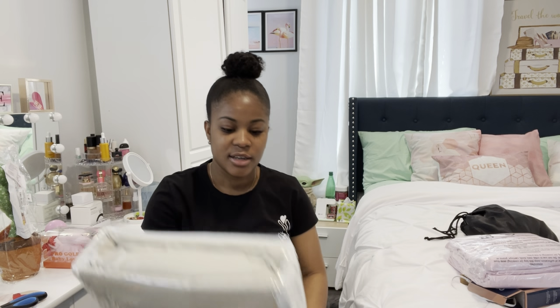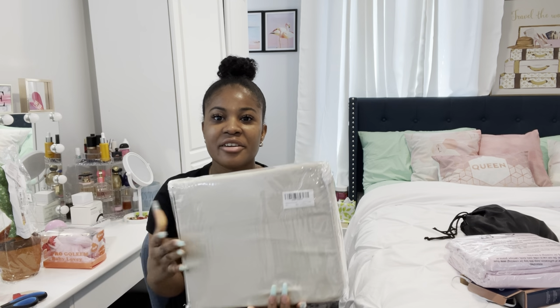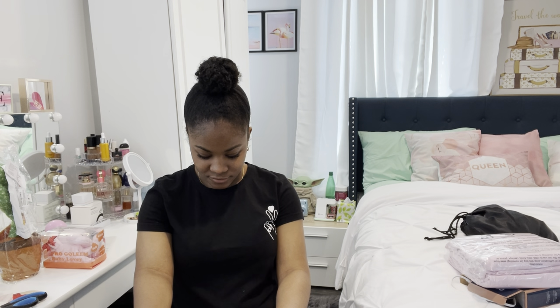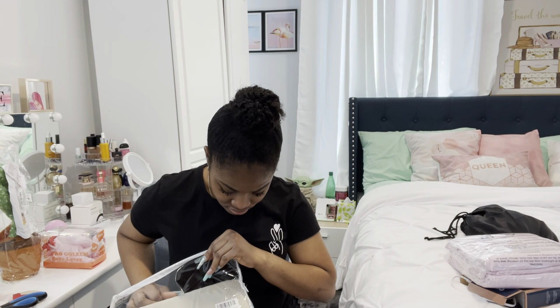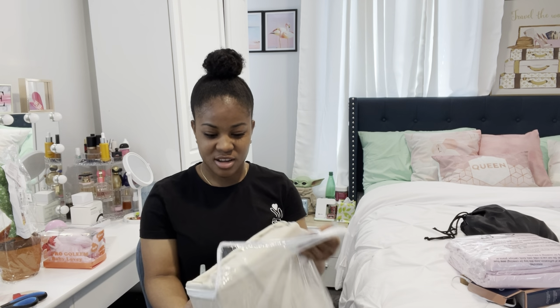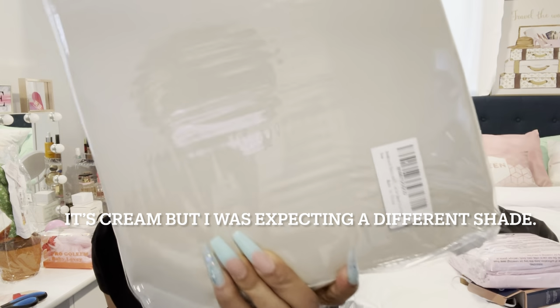And this is supposed to be cream. I don't know why it looks like this. This is not giving cream color. It's giving very much, what color is this? This is not cream. Stop it. Get some help. This is not cream. I'm not colorblind, guys. Like, this is not cream.